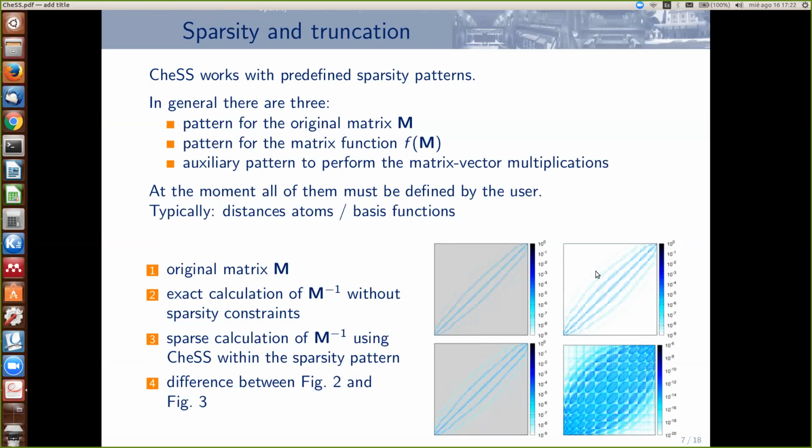And it looks pretty similar. Here the white points are the gray points. So this means our sparsity pattern has been chosen correctly. And here, I show you just the difference between these two plots on a different scale. First of all, we can see it's from 10 to the minus 6 to 10 to the minus 20, so all values here are extremely small. This means, first of all, that our sparsity pattern was chosen correctly. So if we force the solution to be 0, it actually is very, very small. And secondly, it demonstrates that within the sparsity pattern, CheSS calculates the solution with a very high accuracy.